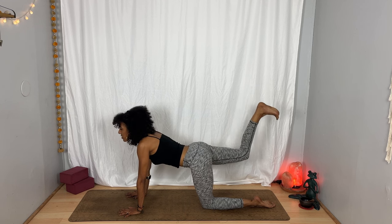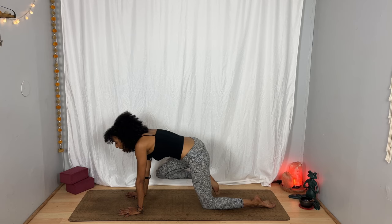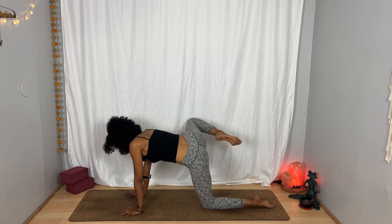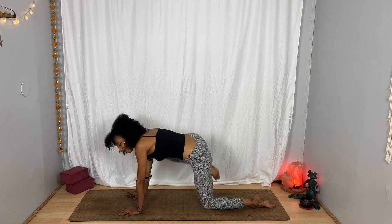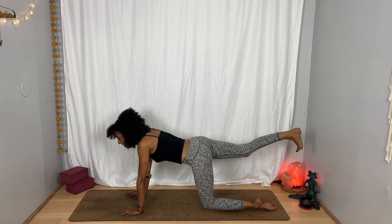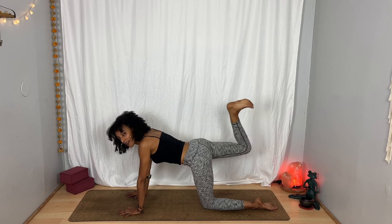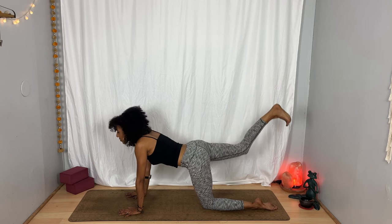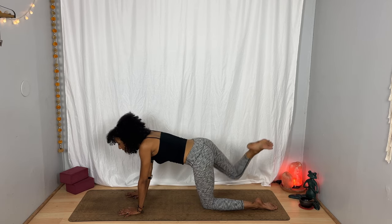And on your exhalation, take your right knee toward your chest and then circle it out to the right and back. So take three big circles here. And then pause. Inhale again, extend your right leg behind you. Bend your knee. Press up through the sole of your foot, lift your chest. Inhale. Exhale, draw your knee to your chest. This time, circle the other way.